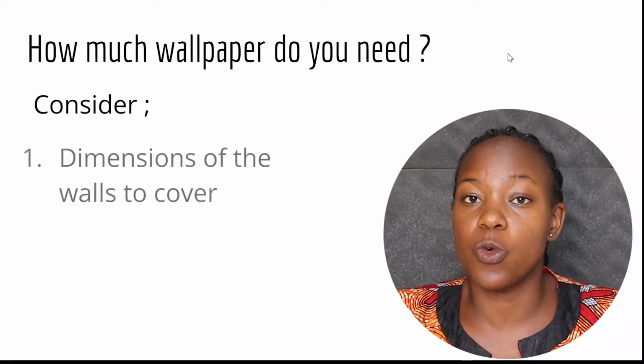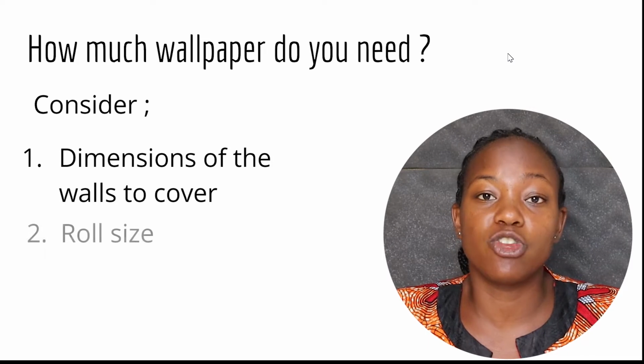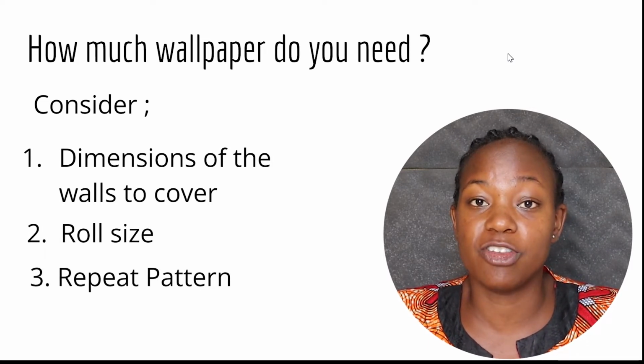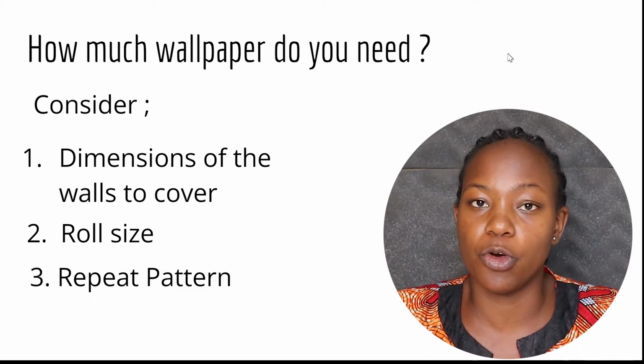There are three things that we consider when we want to know how much wallpaper you're going to need. Number one is the dimensions of the walls that you want to cover. Number two is the roll size of the wallpaper, and number three is the pattern repeat of the wallpaper, and I'll show you what all these things mean.